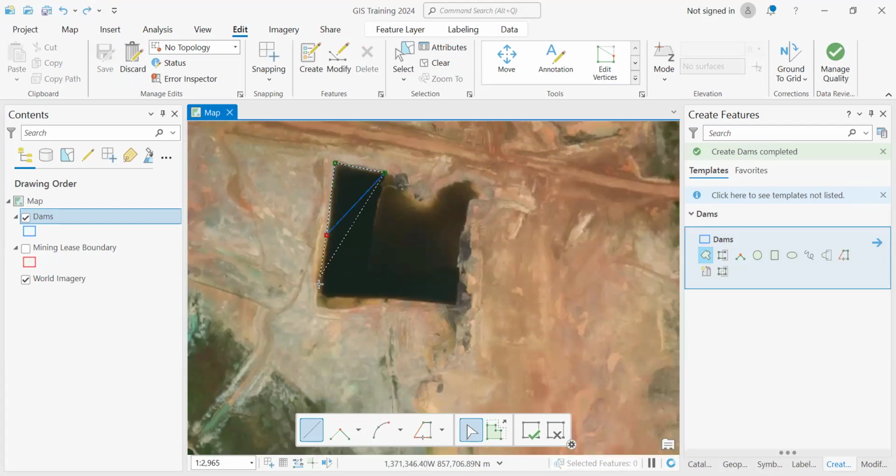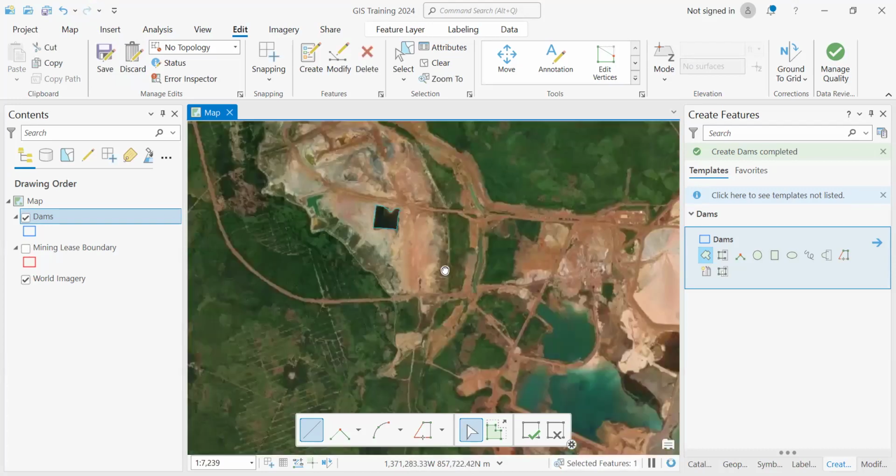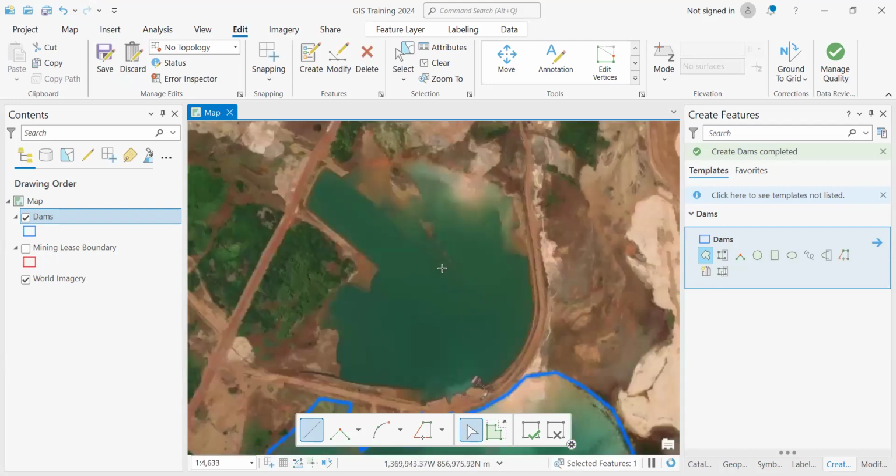Let's say they want to know the size of the pond, and you give a polygon with a wrong value. So you really have to zoom on your feature. So can you please do that, please?